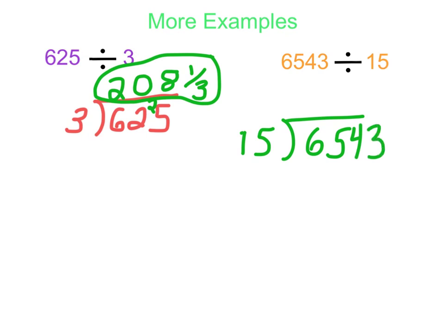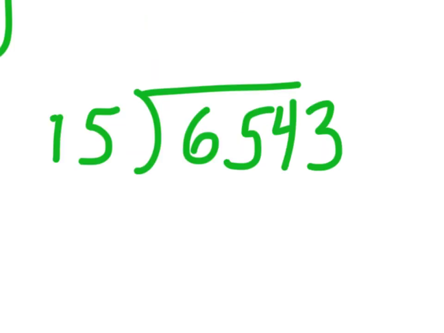Over here, 6,543 divided by 15. Enlarge my screen a little bit again. So now I need to do 6 divided by 15. I'm going to put this little placeholder there because that's not going to happen, but I do still have that 6 left over. So now I have 65 divided by 15. Well, let's do our little 15 times 4 is 60, so that's as close as I'm going to get to 65. So it does go in 4 times. I didn't hit 65 exactly. I have a remainder of 5. I'm going to put that here.